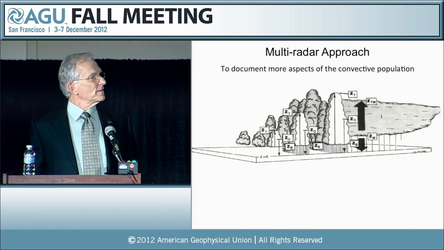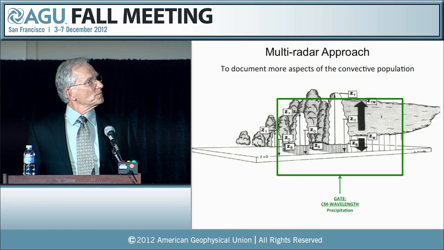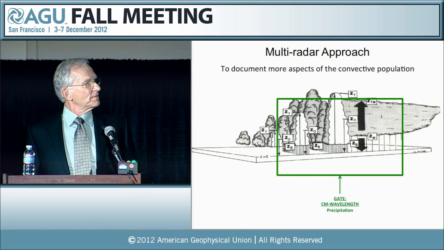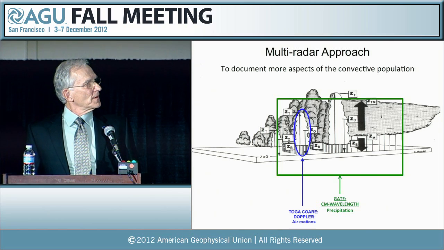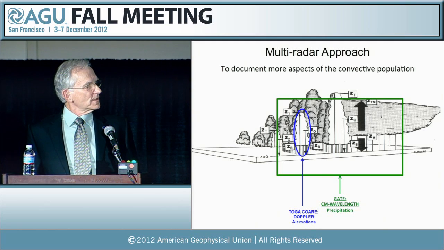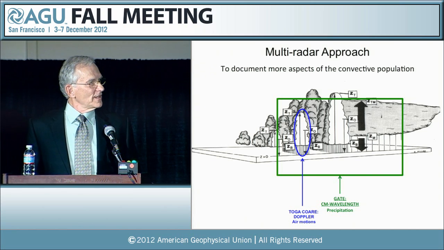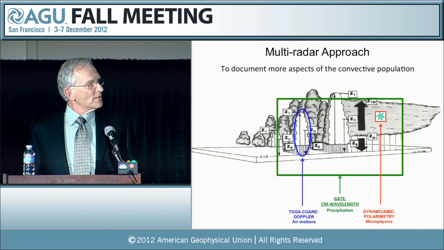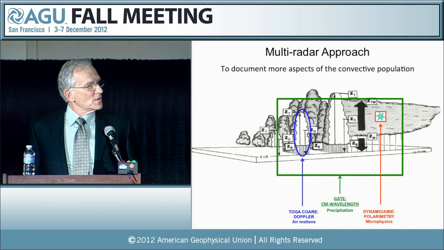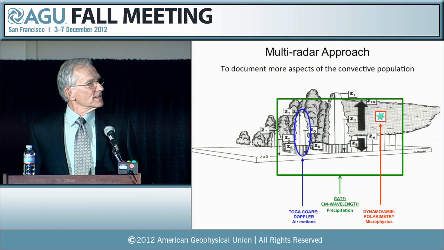This again is this picture of a typical tropical cloud population. Again, we used centimeter wavelength radars to measure and detect precipitation in 3 dimensions, just like we did in GATE. As we did in TOGA COARE, we have a lot of Doppler radar observations to go with the precipitation observations. But in TOGA COARE, we brought in a new level of technology with dual polarization radar, which allowed us to identify and see the microphysical structure, the nature of the particles that were falling as precipitation in these systems.